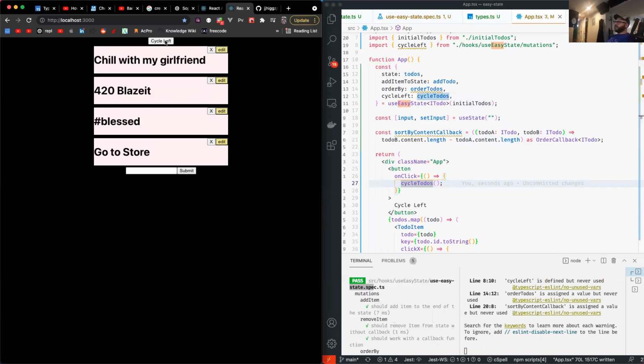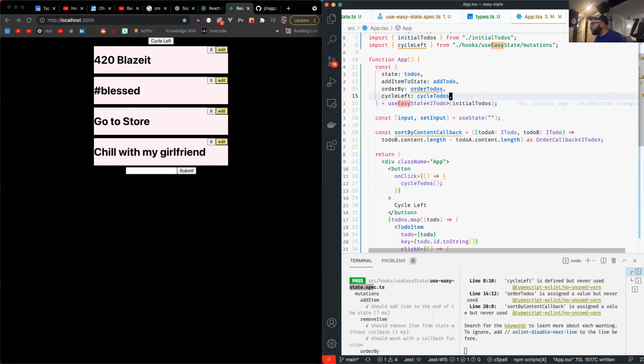So that's pretty nice. It's easy. It does exactly what you need it to do. In the case where maybe you're making a slideshow, it's super easy to just dump in there. You have a slideshow. I mean, you don't need to import any of those. So you just have your state and your cycle left. Bam, done.